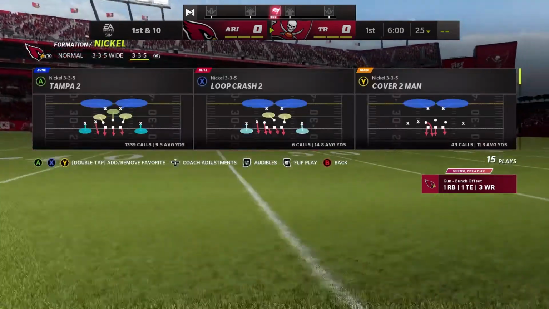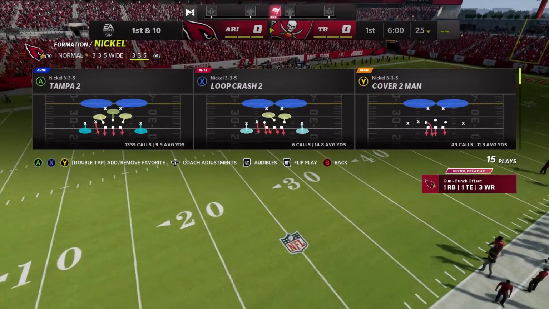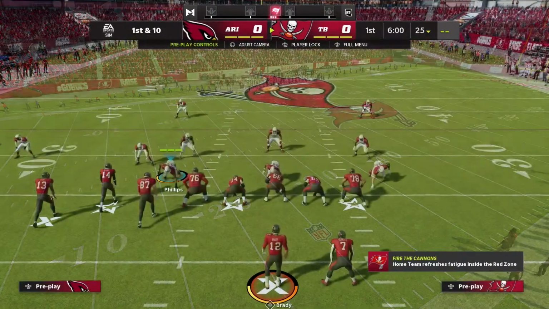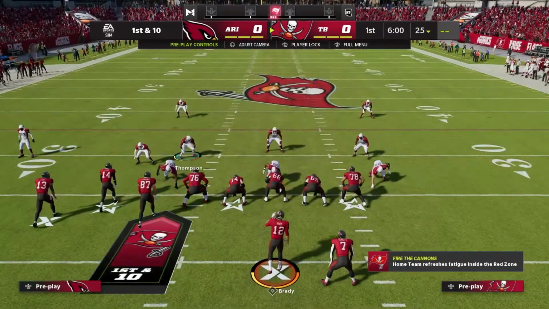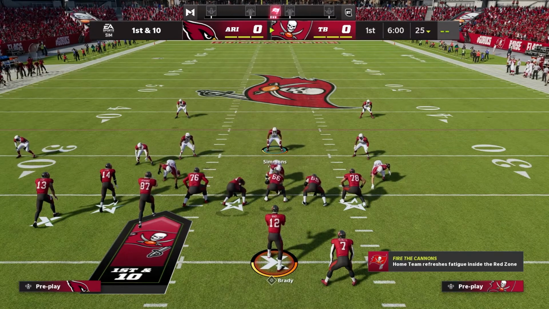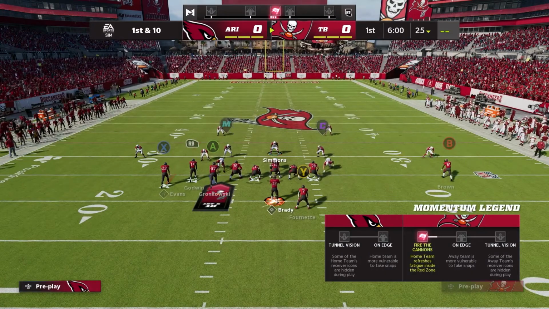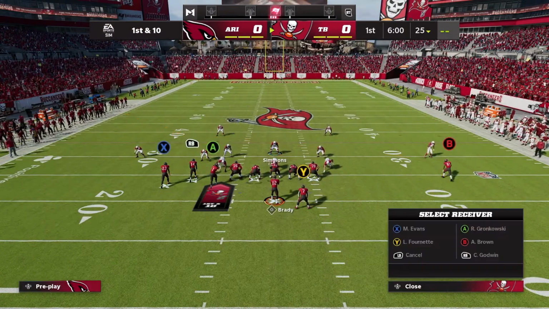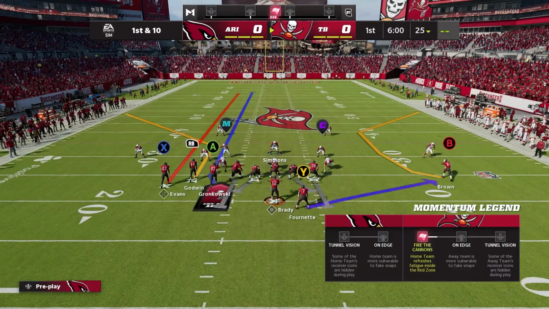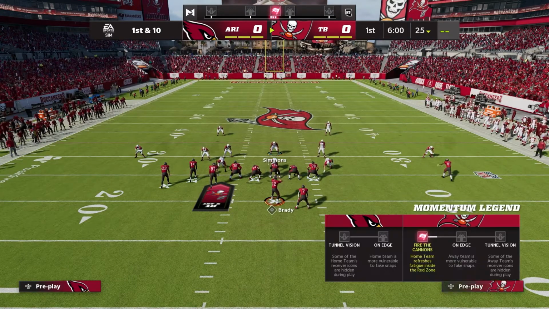So getting into it, first of all, we're going to cover 2 mable. The reason we're going to use a cover 2 is because cover 3 is almost unplayable right now. So if we get into this, let me set this up the way that bunch normally sets this up. They normally do something like this, and then maybe whatever. I can't get the corner route. Okay, whatever.